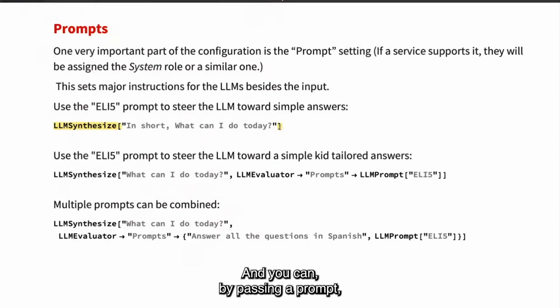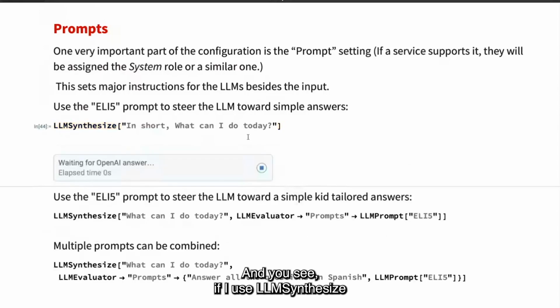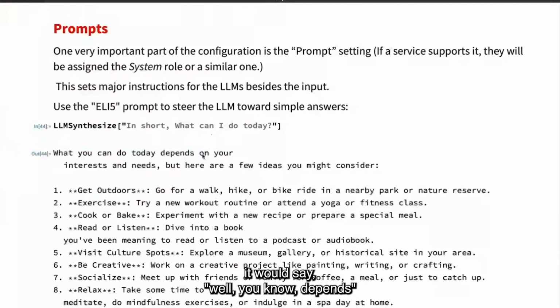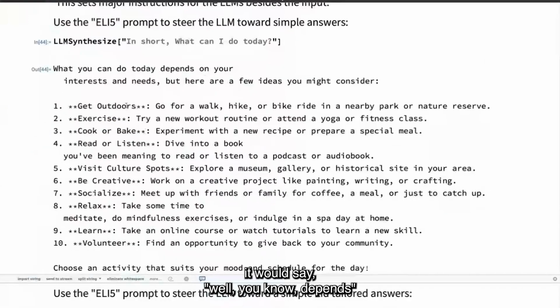By passing a prompt, you can basically disentangle the instruction on how the LLM should behave from your input. And you see, if I use LLMSynthesize with a question about what to do today, leisure and activities, it would say, well, you know, it depends, and give a few possibilities.